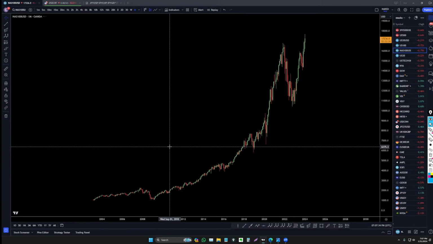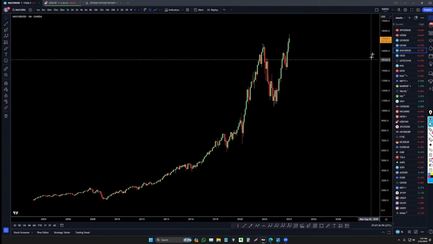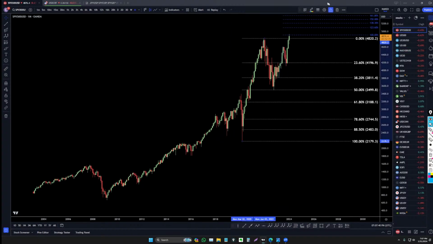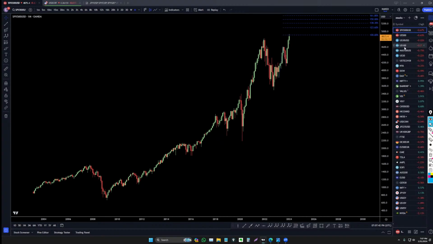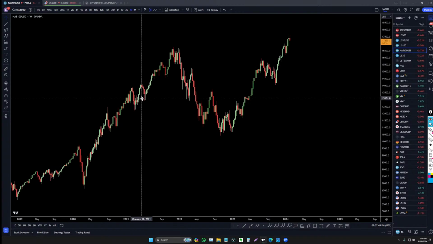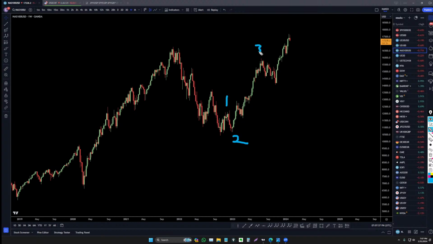I do not really look at Nasdaq regularly. I do look at the SPX 500 regularly, and I have that labeled out, but the Nasdaq I don't really have any labels on. It's the exact same thing I think is going on with the S&P 500. Obviously we're in an uptrend, there's no doubt about that. I think this is a one, a two. I do believe we are getting a little closer to making a big move down.